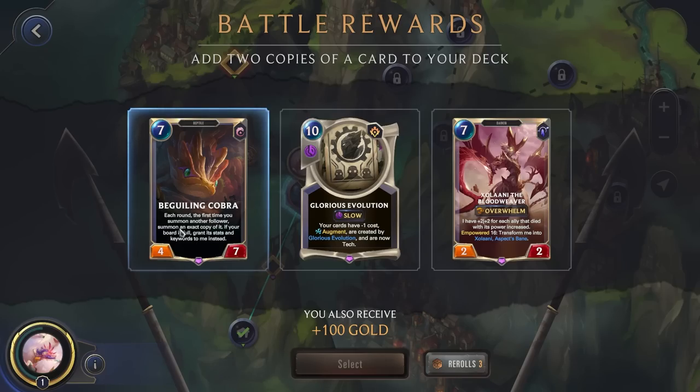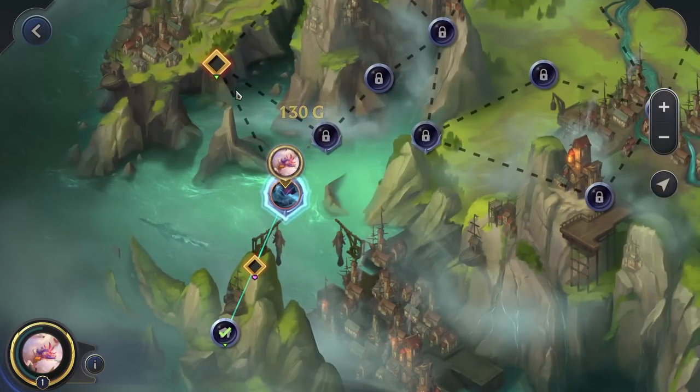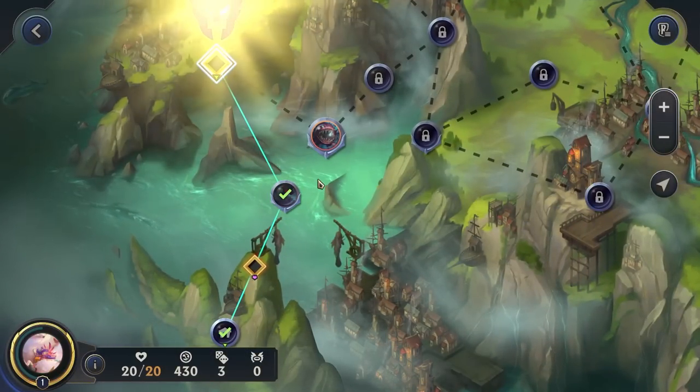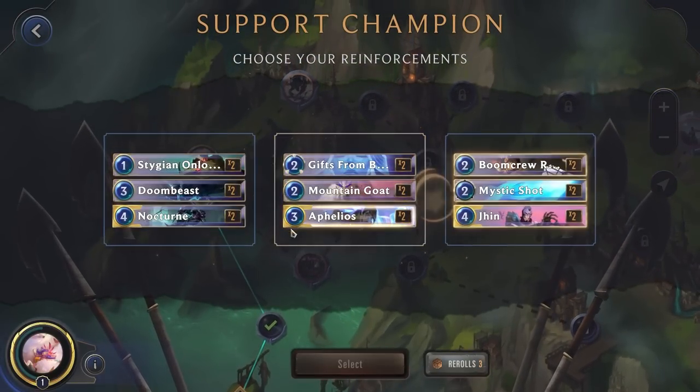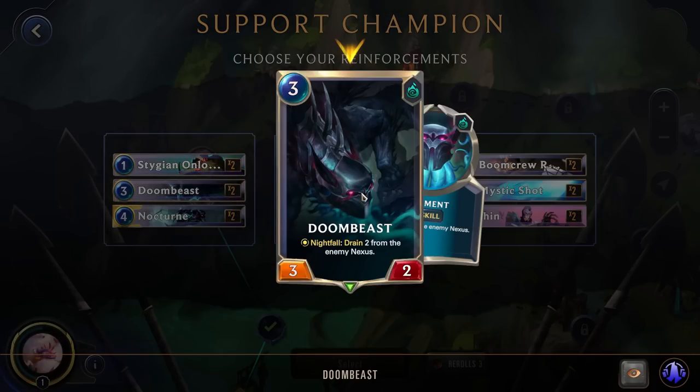I guess, let's see, each round the first time you summon another follower, summon an exact copy of it. If your board is full, grant its stats and keywords to me instead. I think this could be pretty decent. We only have one reptile, I think, so getting another reptile wouldn't be too bad. Sad we didn't see the champion there. Alright, so that's a bird. This doesn't have one.